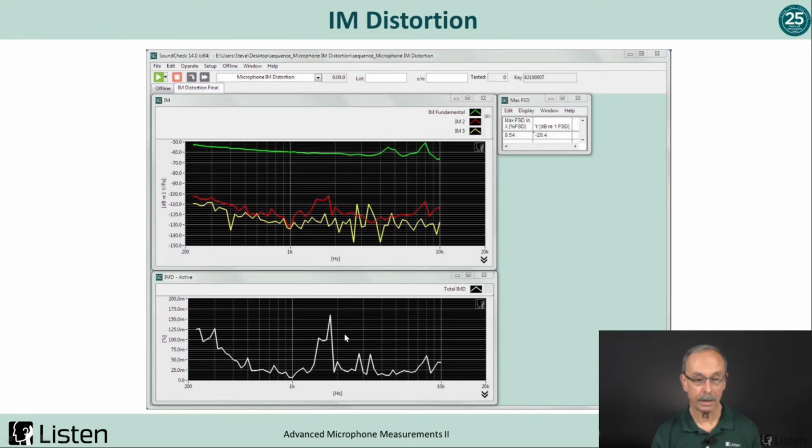So once again, this sequence is available on our website, and there's actually a nice link in the sequence note that accompanies this sequence to a paper that Steve Temme wrote back when he was working at Brüel & Kjær on distortion measurements, and there's a lot of great stuff in there. So feel free to check that paper out as well.